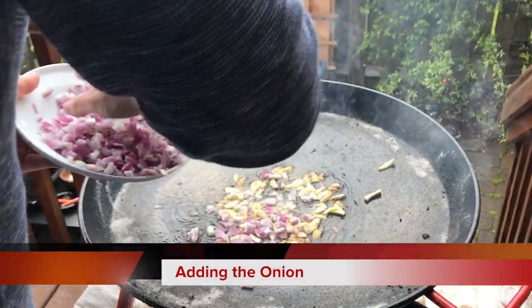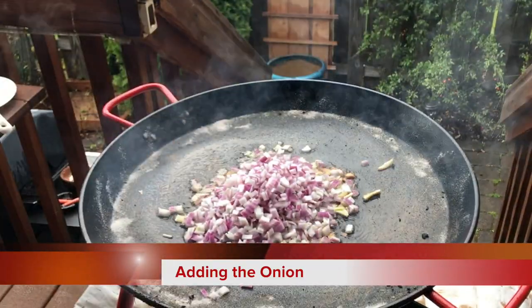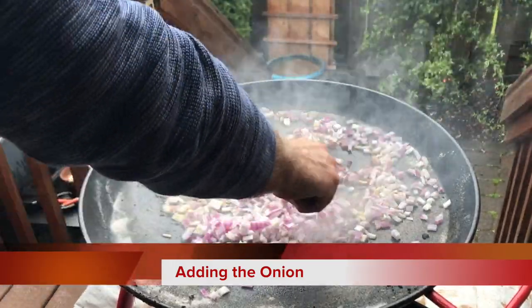Now that's browning, see? Now we put the onion. Salt? I don't know what it's called. It's a pink salt. Himalaya salt.